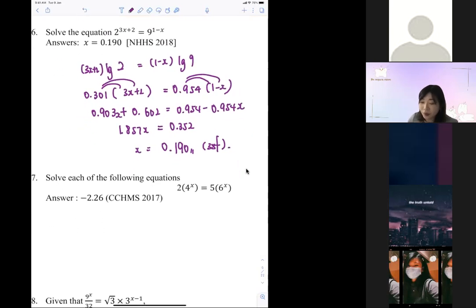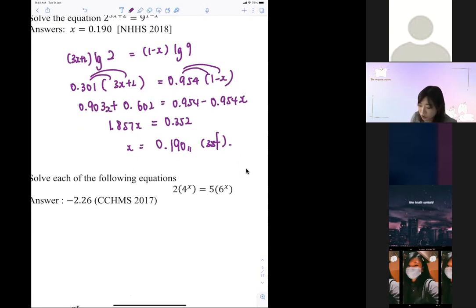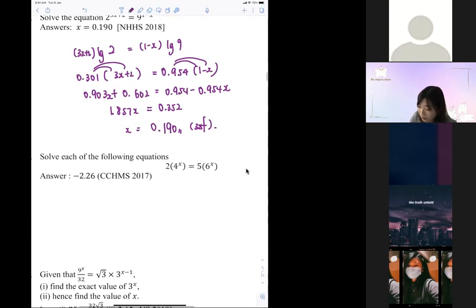All right. Everyone okay? So same thing for question 7. All I need you to do is, okay, this one looks complicated, but you see, these two at least you still can make the base the same. This one and this one is 2 off already. So what you can do, power with x one side, times bring over divide, power without x one side, times bring over divide. Remember, whenever you have the same power, you can bring it out.